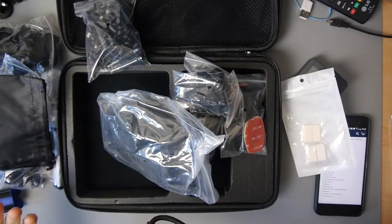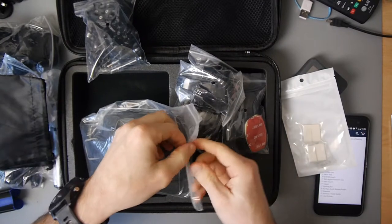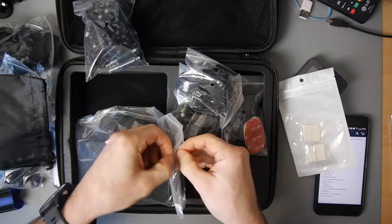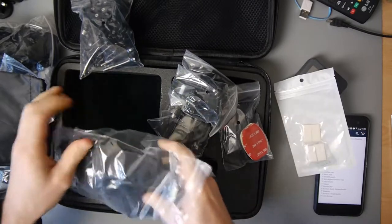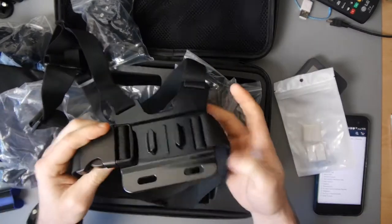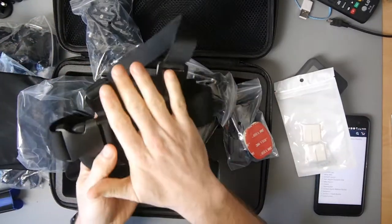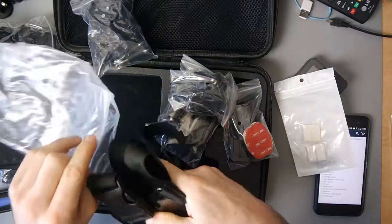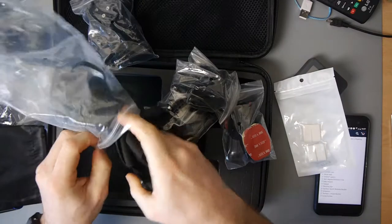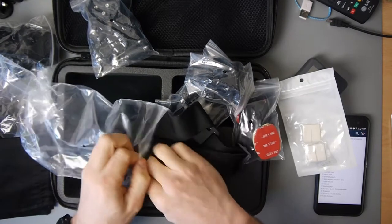It was £18.99 but you do get a lot of value for money, because if you buy a lot of these things separately it's probably two or three times the cost. This looks like the chest strap. The idea is you strap this around you — same idea as the head strap, but instead of your head it goes around your body and you put your camera there. There will be times that will be quite useful — for example, if I do a hill walk, I could strap this to me, get some footage, and that's when you can set up things like time-lapse videos and time-lapse photos. Perhaps if I was running, I could set it up.